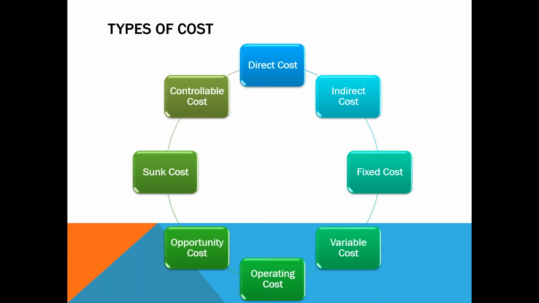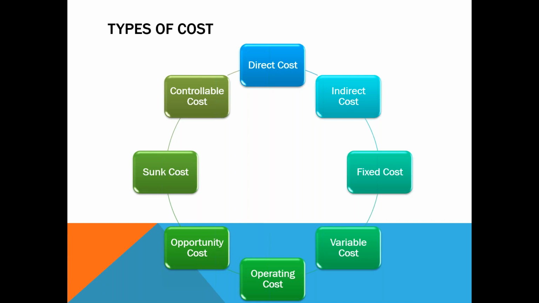Fixed costs. In a company, there is always a fixed cost. Whether the production is running or not, these fixed costs are bound to be there. The fixed costs are depreciation, rent. Even if the company is in lockdown, you still have to pay the rent. So these are the fixed costs, like rent, depreciation, insurance, utility. All these are fixed costs.